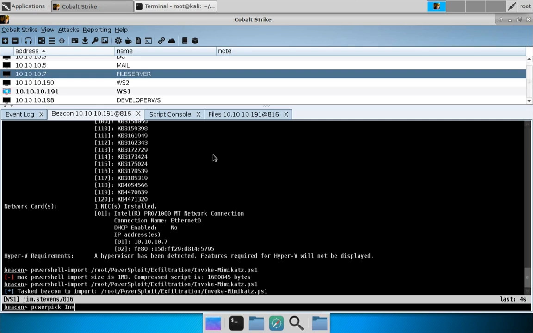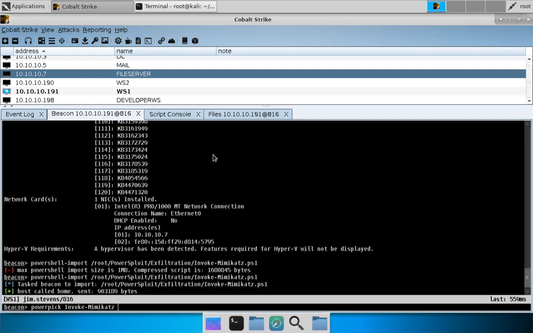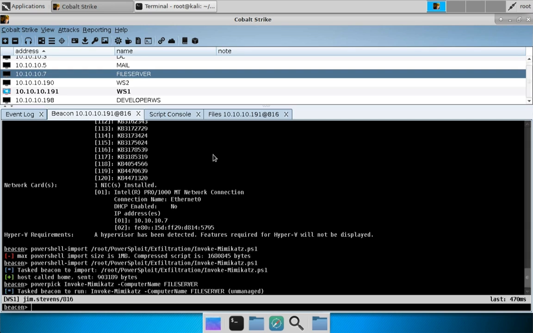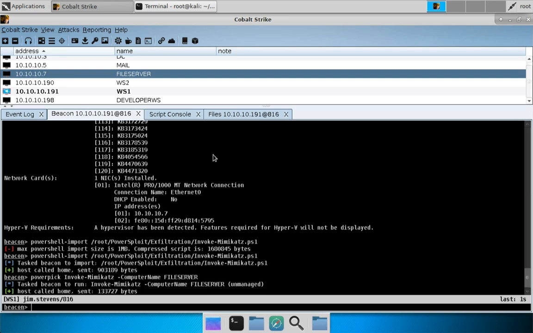And let's do powerpick Invoke-Mimikatz -ComputerName file server. And if all goes well, we will get back credential material from the file server without having bothered to put an agent on it, which is again something I think is really cool.